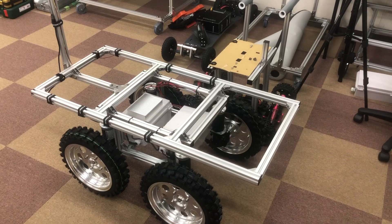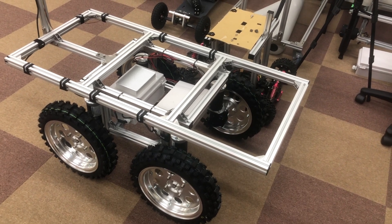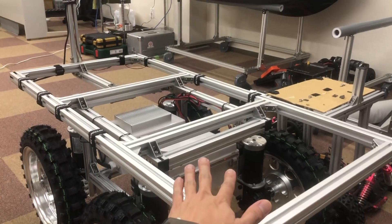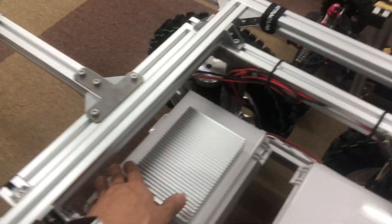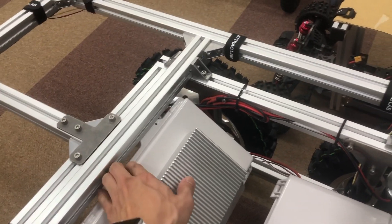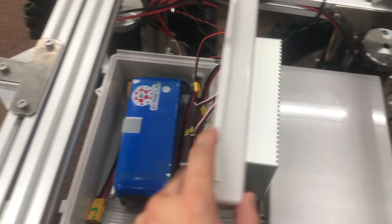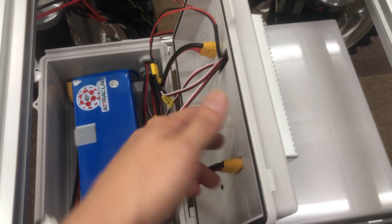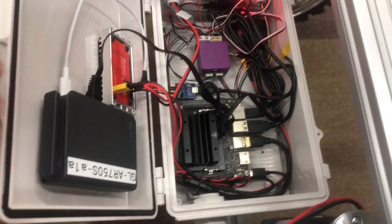Let's see what hardware is on this robot. This is the AT Bucky, a four-wheel drive UGV with really large wheels and high payload capacity — we can put heavy loads on it and let the robot follow us while walking. Inside the controller box there is a battery compartment with a six-cell battery, and on top is a high-current motor driver which drives all four motors. We send PWM left and right signals to this driver.